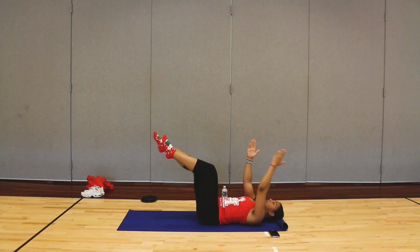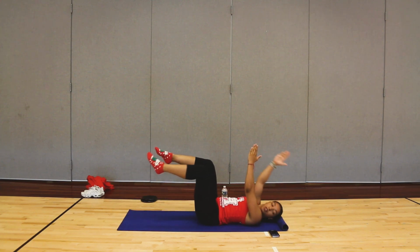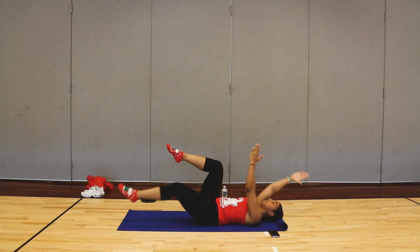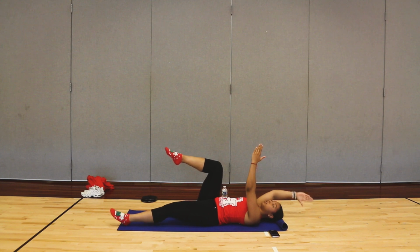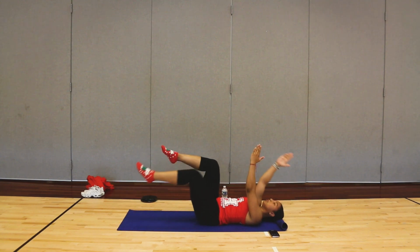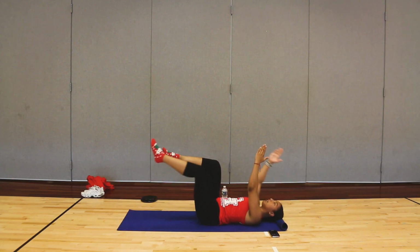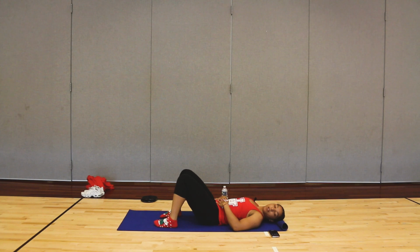Want to make sure when one hand goes down, that opposite hand is still reaching towards the ceiling. We're keeping that opposite knee bent while one goes down. Deep breaths, 15 seconds. Five, four, three, two, one. Go ahead and relax. Awesome, great work everyone. Deep breath.